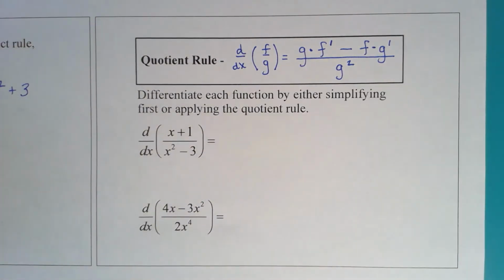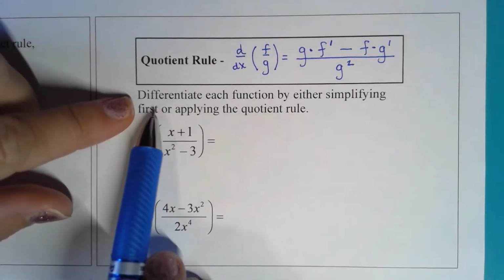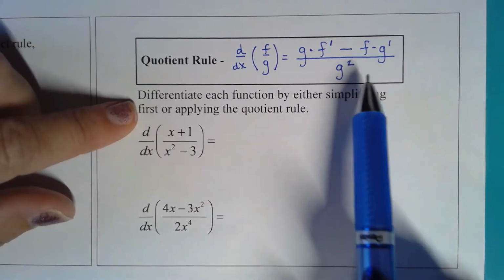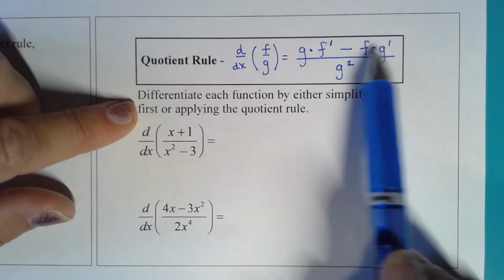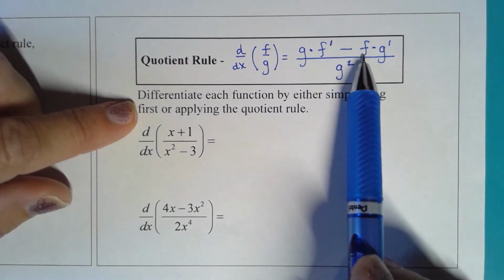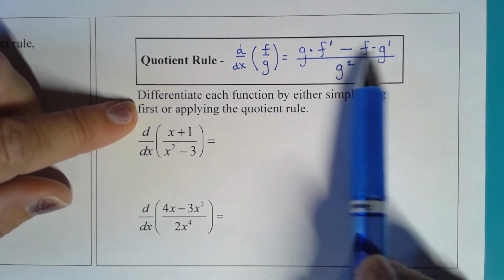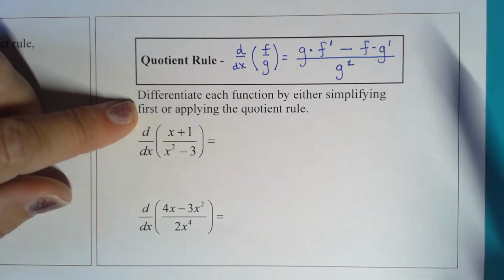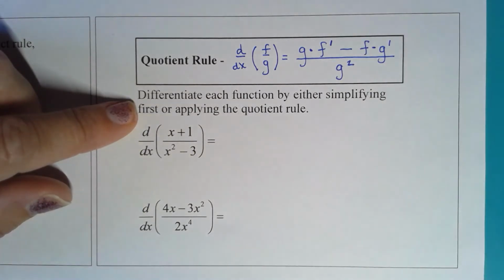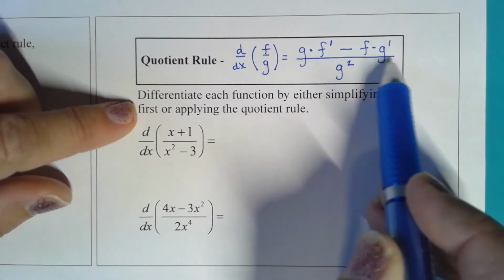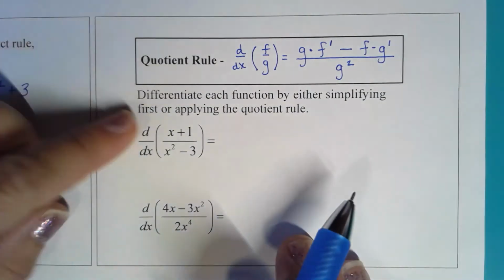Great. So I'll talk about how I do it or how I write it down when we get into it. Because, by the way, look at it. It's very similar to the product rule. You leave one alone while you take the derivative of the other. You do the other one times the derivative of the first. But this time it's a minus instead of a plus. The product rule has a plus. See the P's? The product rule has a plus. The quotient rule has a minus. And maybe just think of it like it has a fraction bar in it. I don't know.